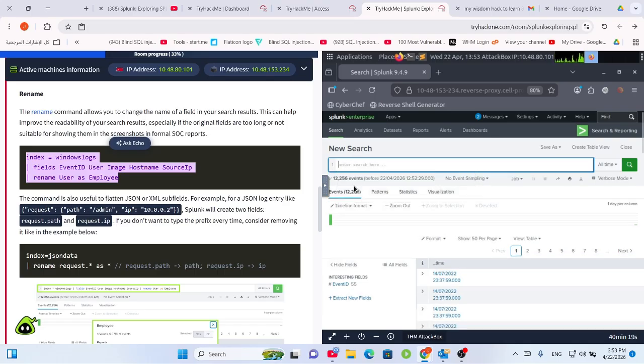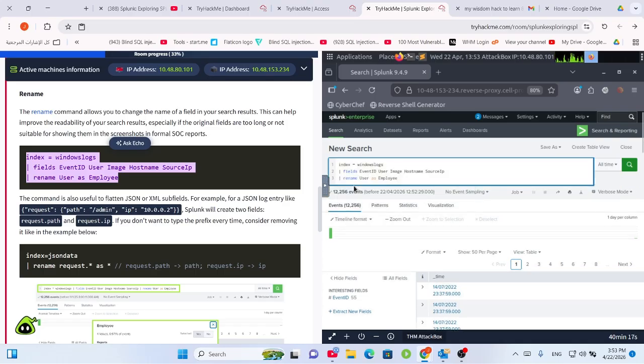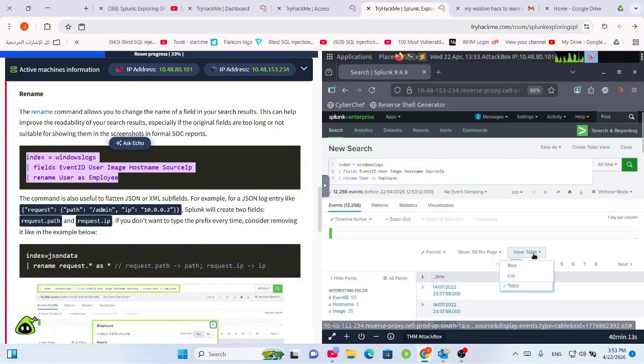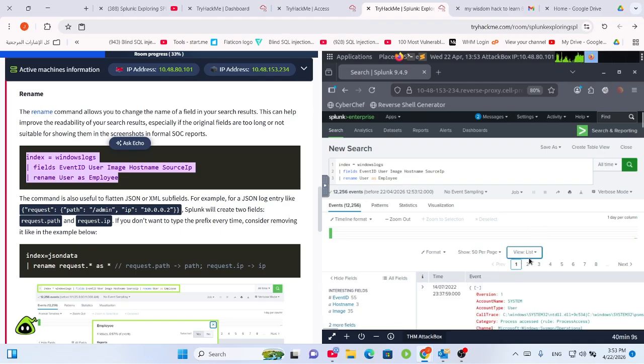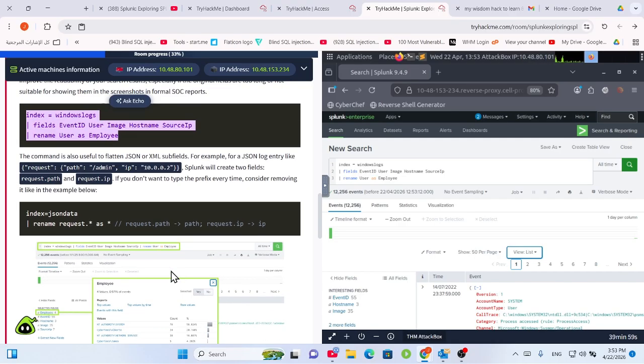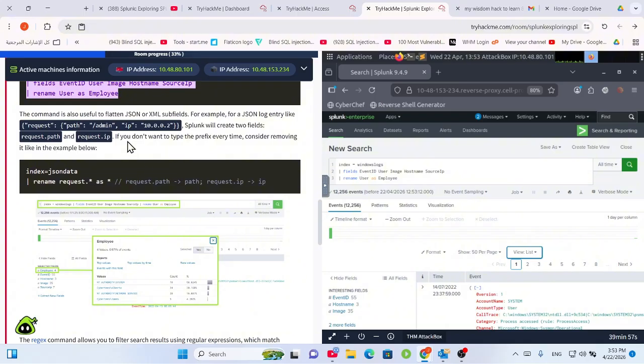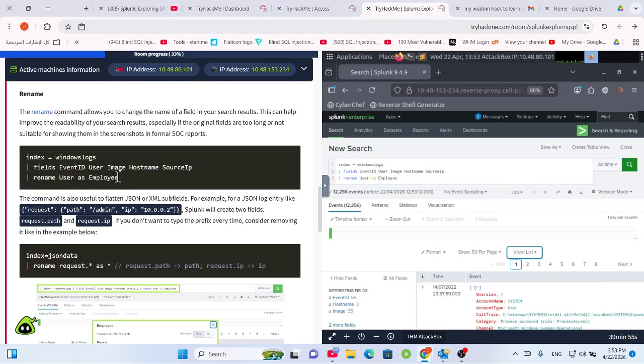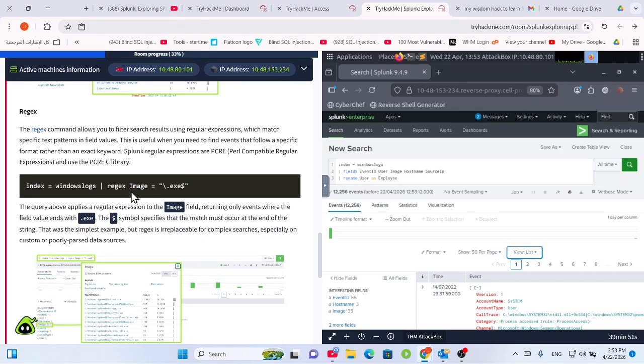We don't need to put this here, and paste this query. Okay, so basically what I'm saying is change the username to employee in the field.